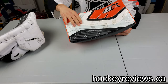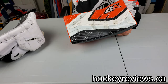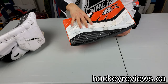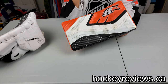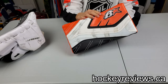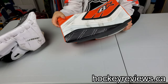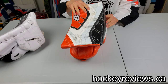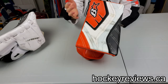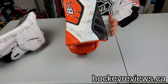Some people get plastic put in the face of these boards to get more rebounds. I tried to go pretty stock with this set, so I didn't put plastic in — it's just the standard foam. Brian's will customize them to meet your needs and likes. I did everything stock on this blocker. The rebounds aren't that lively, but the balance is pretty good — no issues with it at all.